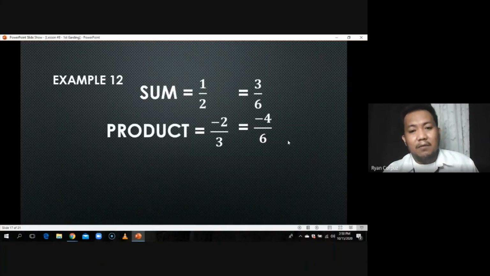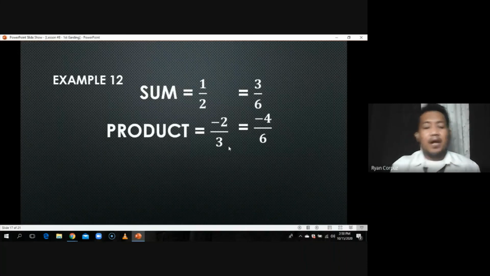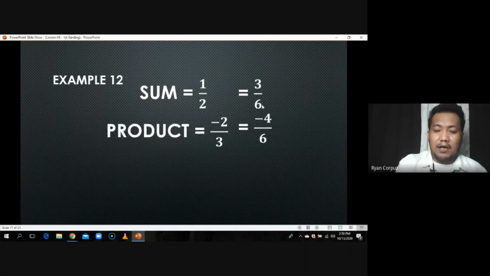So ang goal natin again, when the two fractions are not similar fractions, we have to make them similar first para makuha natin yung quadratic equation na hinahanap natin. So ulitin natin, since they already have the same denominator, that same denominator will be the numerical coefficient of the quadratic term. Then the numerator of the sum na 3, the opposite of it, which is negative 3, will form the middle term's numerical coefficient, while the numerator of the product, the negative 4, will form the constant term.